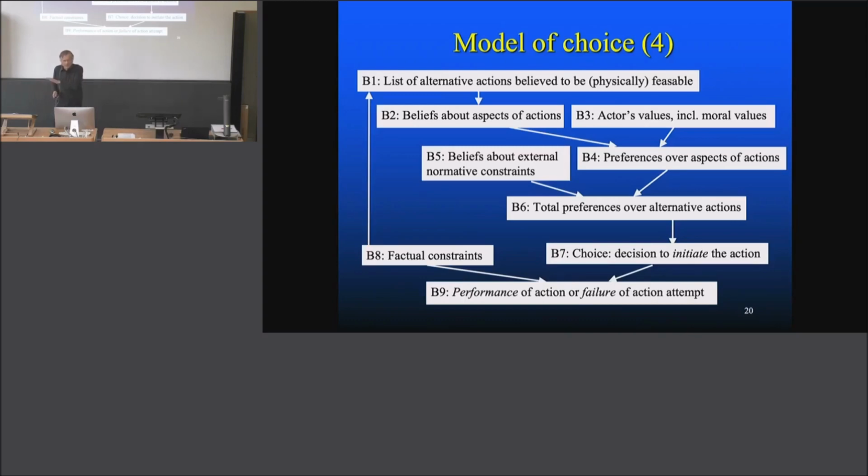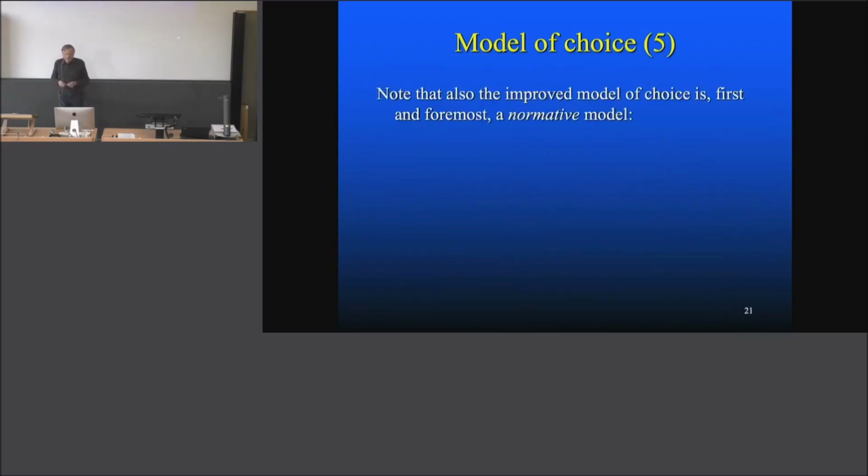He discusses that at another place, but that's very important. So it's two different things: initiating the action on the basis of beliefs about constraints, and the action of the constraints themselves on the possibility of the action. That's two different things. And at this point, the difference here between the choice and the performance of the action, that is possibly restricted by the factual constraints. All right. So that's the full model, and that needs some comments, which in Hausman himself, it's not very clear what he thinks about it, but I think it is pretty clear that also this improved model of choice, like Hausman's own model, is first and foremost a normative model.